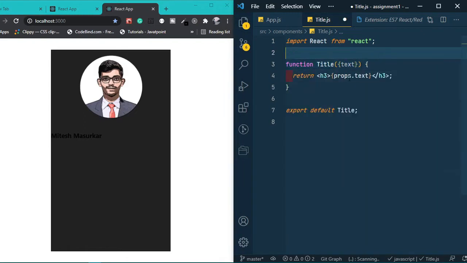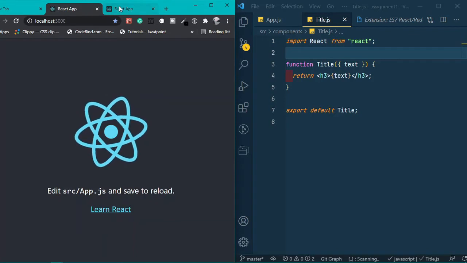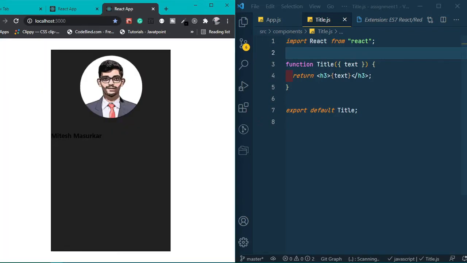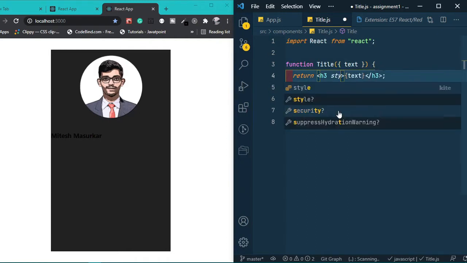Now we don't need to use props, we can do it simply like this. So now I just want to apply some style to this text. So how to apply style? We previously saw using CSS style. Now I will show you inline style. So inline style is like this.